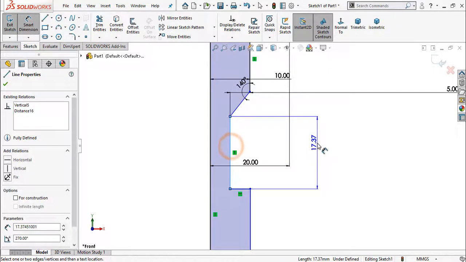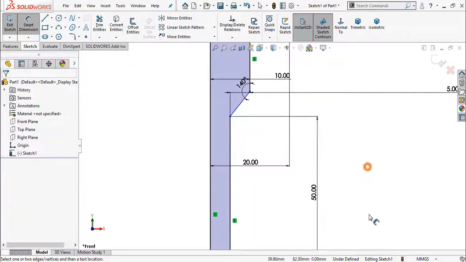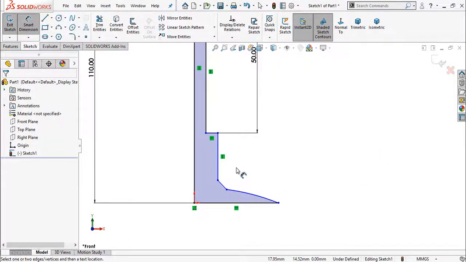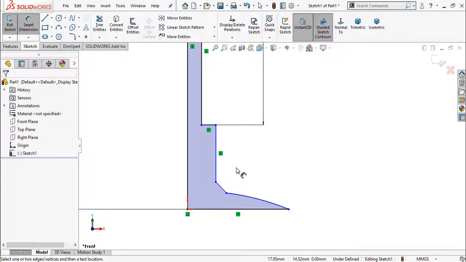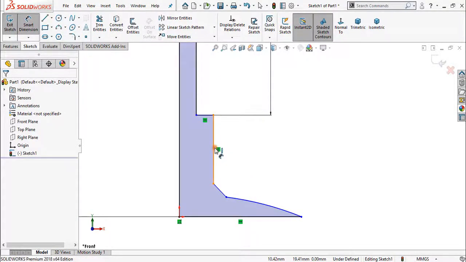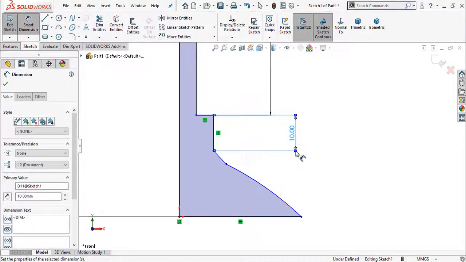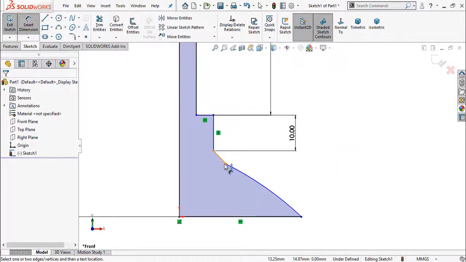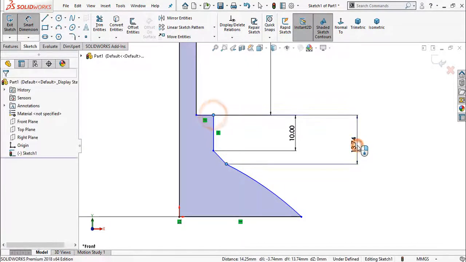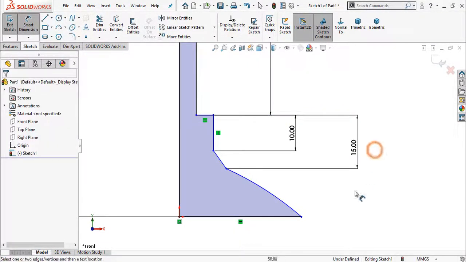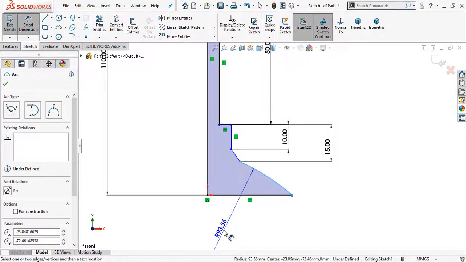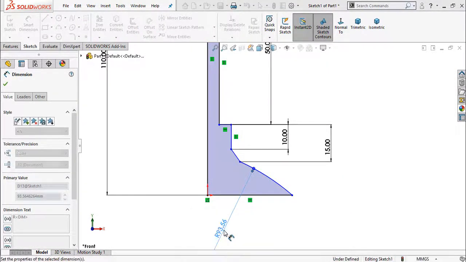This length is 50 mm. Ten mm, and this point and this point 15 mm. The radius of this arc is 350 mm.